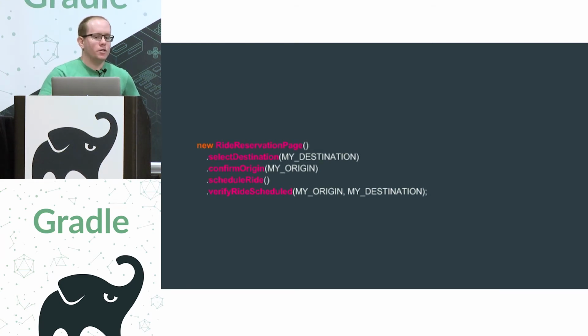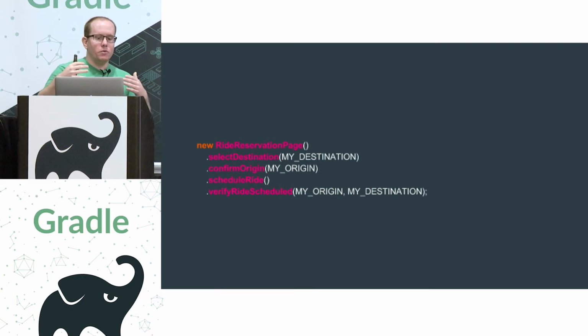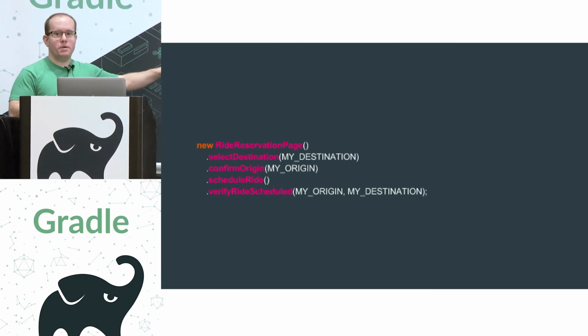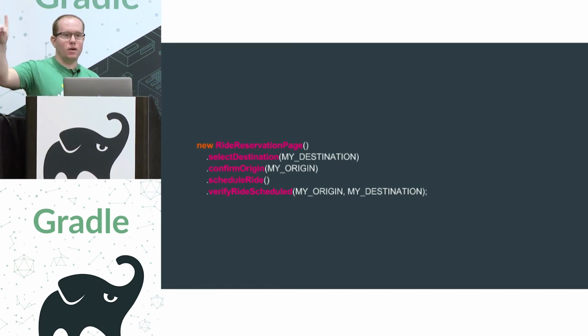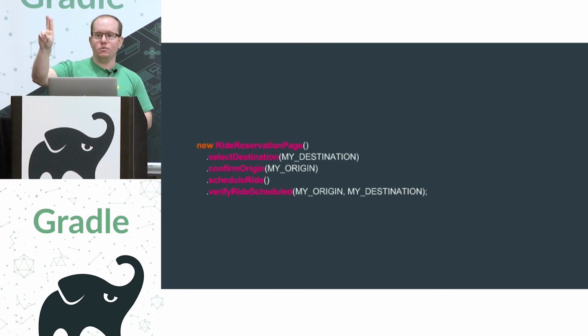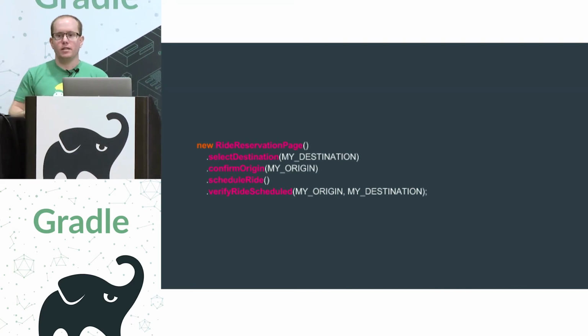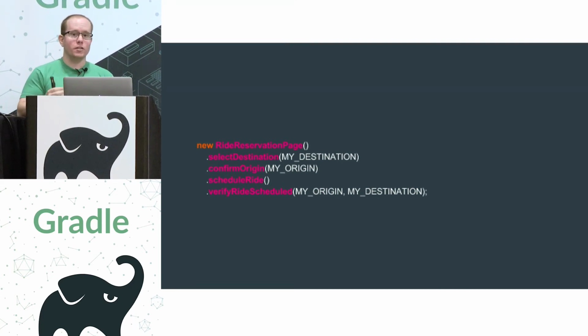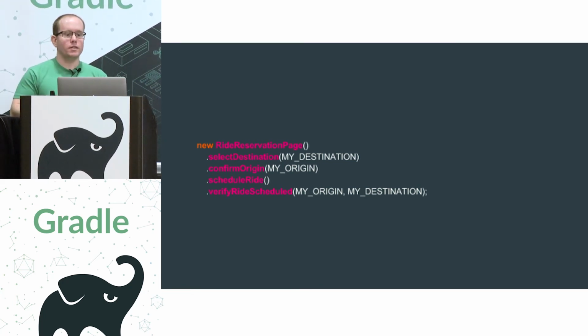Page objects allow us to compose QA scripts in Android, in Java, whatever environment you're in. And the reason I say they compose is because even though this could be one page, it could also be 4. We might choose a destination on page 1, confirm our origin on page 2, confirm the ride on page 3, and verify success on page 4. It doesn't matter. What we represent is the user journey. We're able to represent our automated tests in the way that QA thinks about them. So when QA changes what they need, our tests change in an analogous way. We can change quickly with low risk.